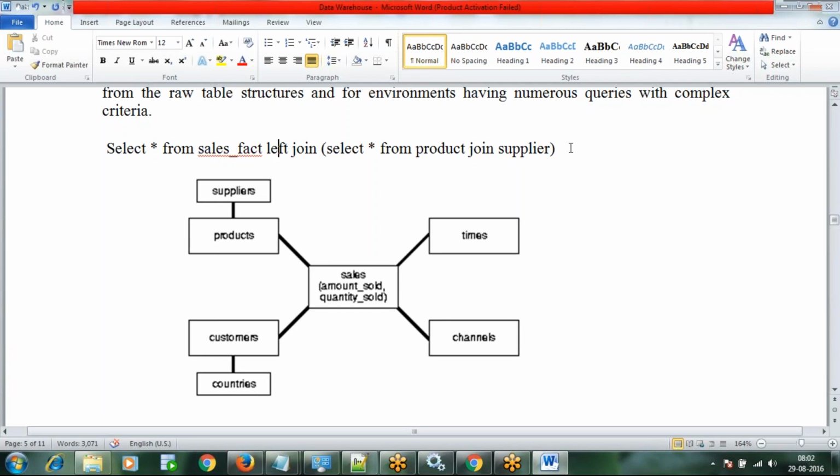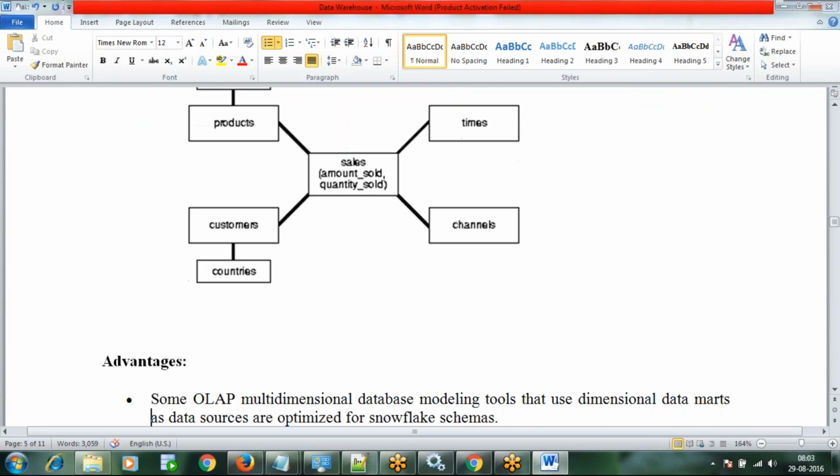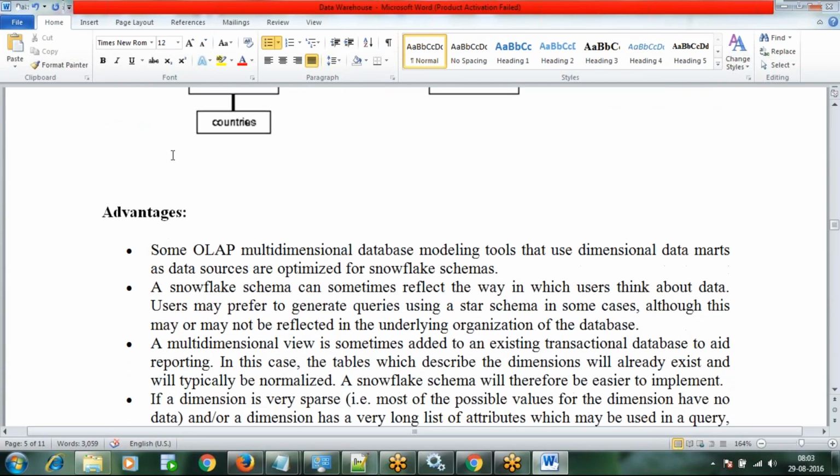Because of that reason, snowflake schemas always have less performance compared to the star schema, okay? But people who are going with complex organizations will go with snowflake schemas only. If they want to maintain data redundancy, people will go with these things. Based on any other project requirement, people will go with this type of schema. Clear?